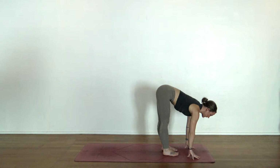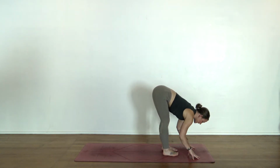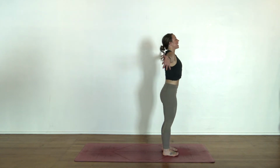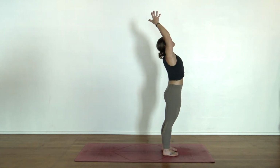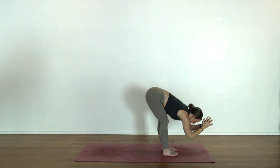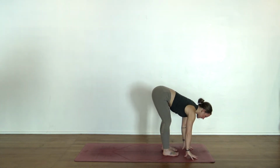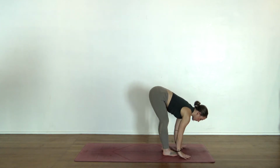Inhaling, halfway lift, lengthen legs and spine, and then forward fold. Breathing in, connecting with how you want to feel today. And then exhale, let everything that doesn't serve that purpose just go. Inhale, halfway lift, lengthening legs and chest. Exhale to plant your hands.